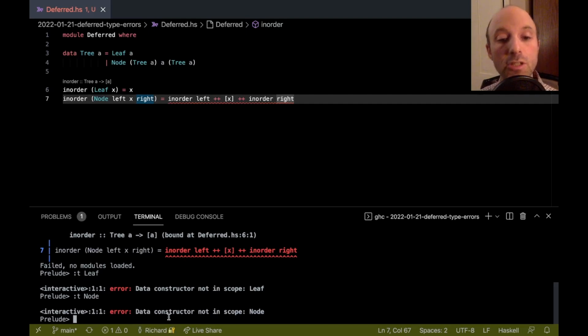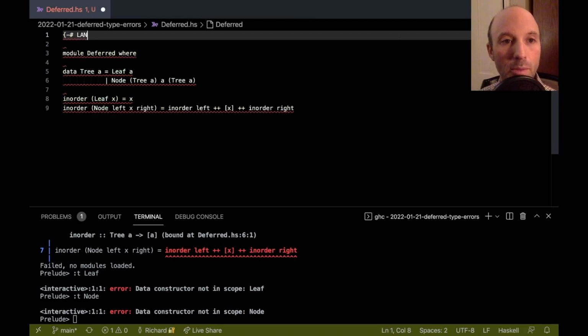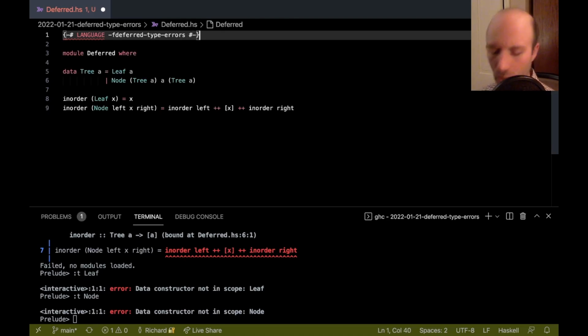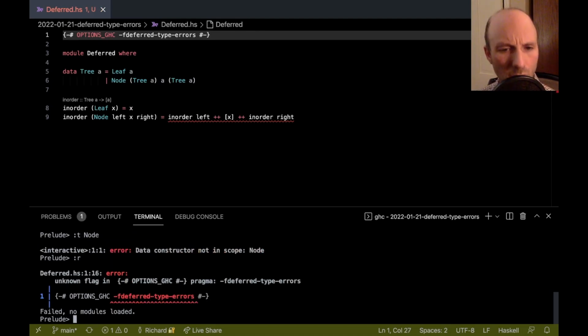So that's why GHC supports deferred type errors. I'm going to turn it on in the file, because if I turn it on in GHCi, I won't be able to turn it off again easily. So we turn on -f deferred type errors, and this is a compiler flag. Oh, not LANGUAGE. OPTIONS_GHC. Excuse me, I don't know where that came from. So if I say OPTIONS_GHC, now that means that when this file gets compiled, it will activate deferred type errors. So now if I try to reload down here, have I done something strange?